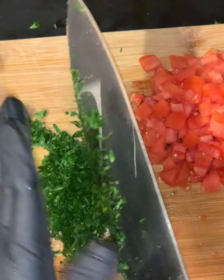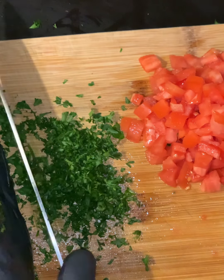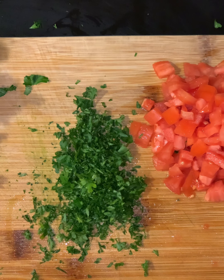Yes, because you already know how I roll. It has to look good. Presentation is everything, guys. So don't forget to save for your garnish. And it'll prevent you from having to go back and cut up more tomatoes and parsley.